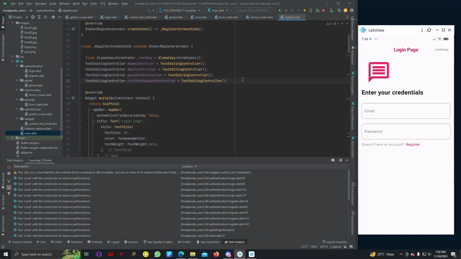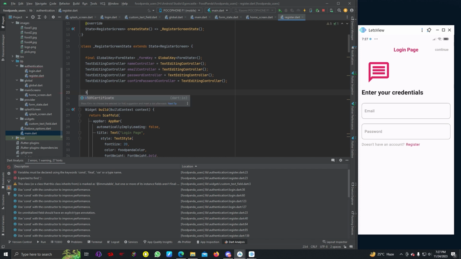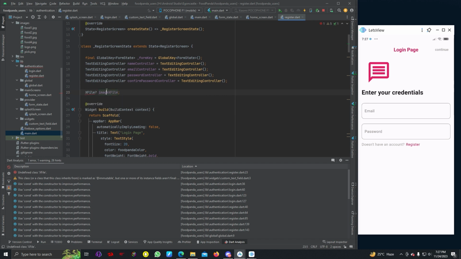So after this confirm password, we can write x file image x file. We need to import image picker.